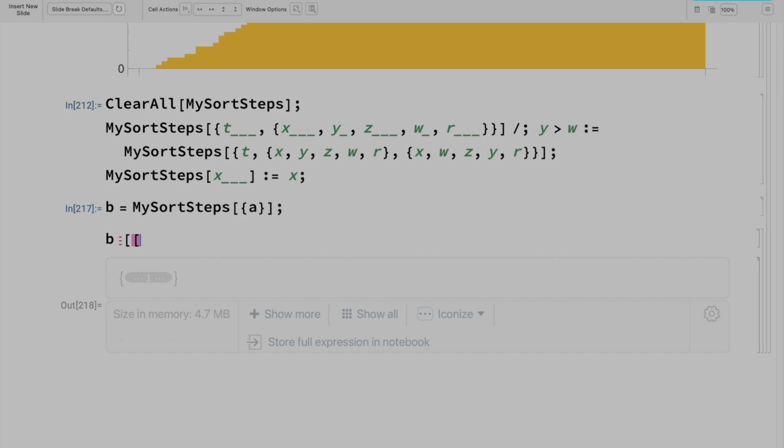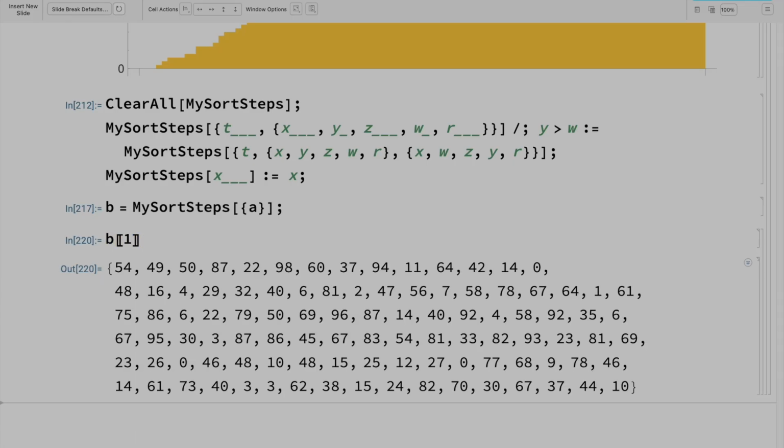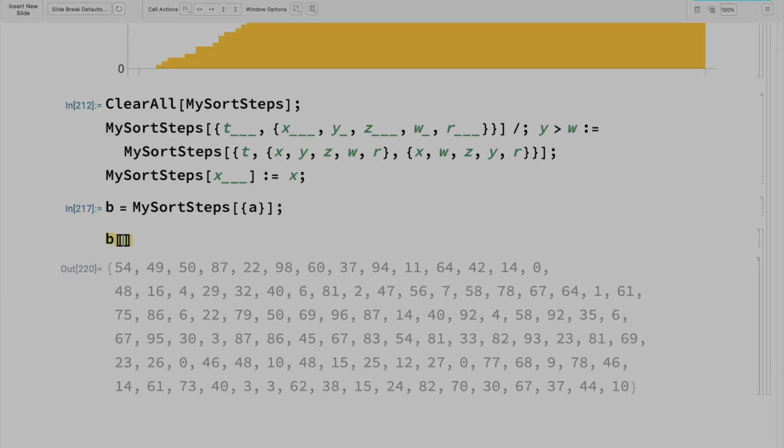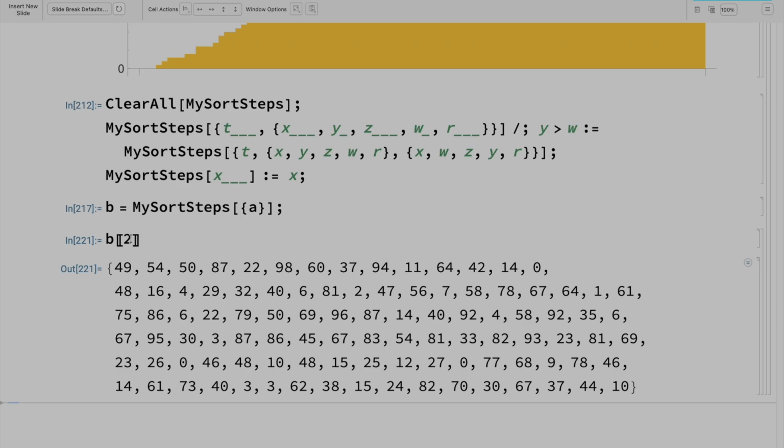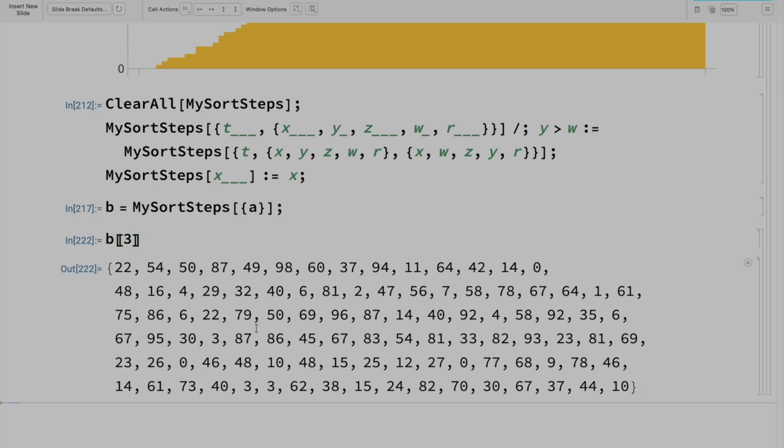So this is something big, but doesn't matter. I can use the Part function to explore the parts of this. B[0] is List, that's the head. Then 1 is the first list, 2 is the second list, 3 is the third list. So this shows me how each step in the sorting process works. How does the list mutate as it moves from one step of the sorting process to the next?